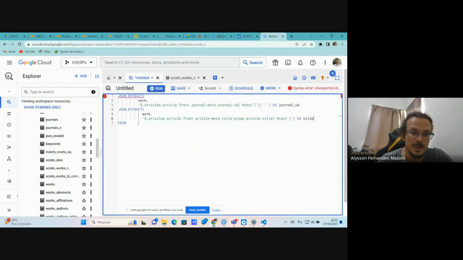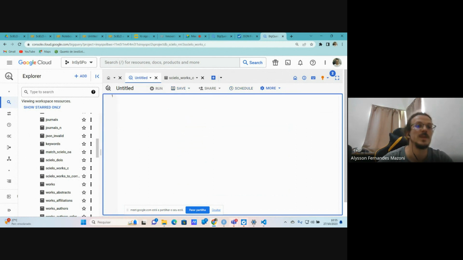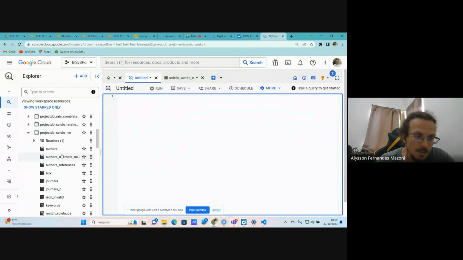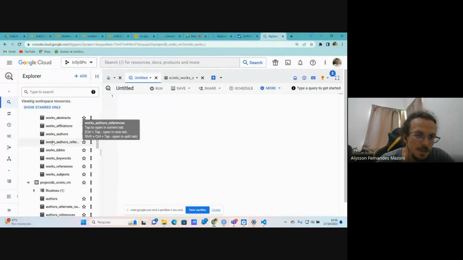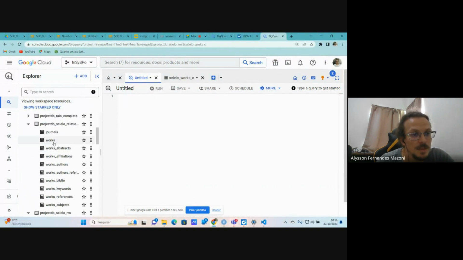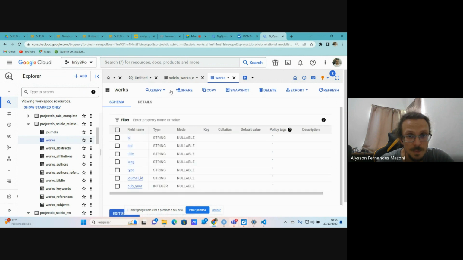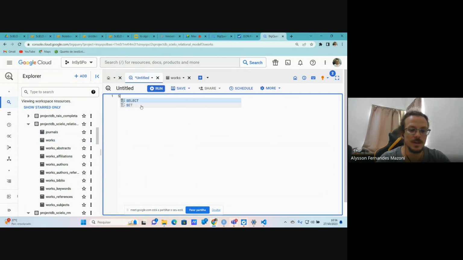Suppose I don't have this. So let's study what I want. Now, after this first step that I have SciELO built around a relational model, now I can look at the tables. So I have the works table, and I want to filter them only by articles, only by research and review articles. So let's build that. In the works table, I have the type, right? I can even count. Okay, let's try to do that.